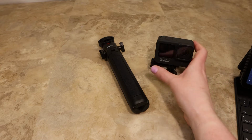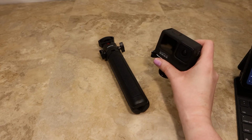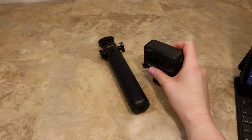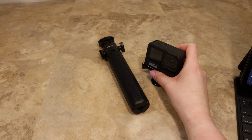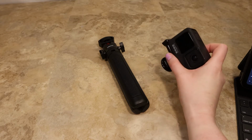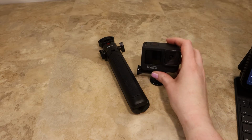Now, I've had this GoPro for a couple weeks now and I'm starting to put it through its paces. And since I have the subscription, I thought I'm going to take a look at some of the accessories. But even with the discount, you still end up paying sometimes the shipping cost, and it adds up and it can be kind of pricey.